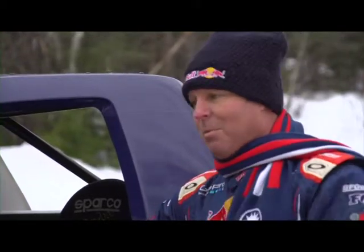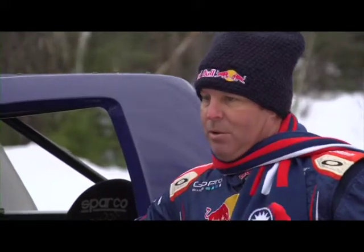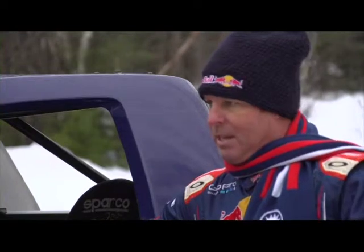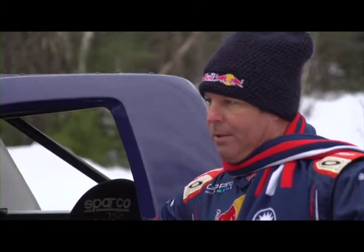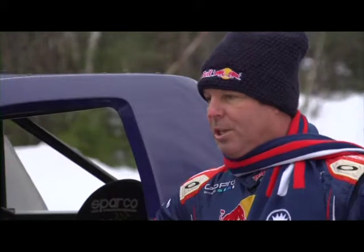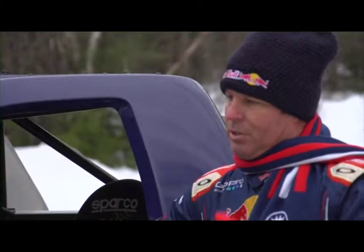But the biggest problem here is with snow, it's all white. How do you know what's hard? A lot of people that have skied know what it's like. They go down, they hit a patch of ice, they don't see it, or they hit some powder. In a truck we were going 90 miles an hour last year. The next thing you know, boom, you're on the face of a jump or you're hitting some ice. So it's always changing. And each guy, every time he's in the truck, every lap, every turn, is learning more and more.